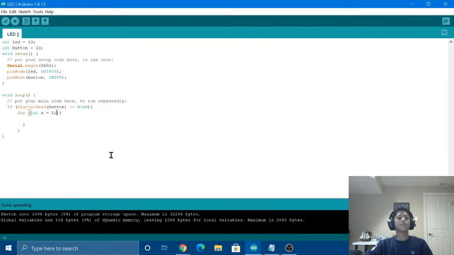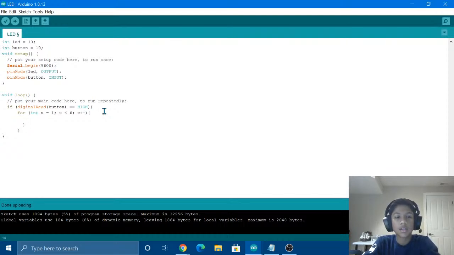So once we've set the starting value, we put a semicolon and we'll set the ending value. We want to run this as long as x is less than 6. Once it's equal to 6, meaning it's run 5 times, we want to stop the for loop. And then finally, we'll type x plus plus. What x plus plus does is it sets x equal to x plus 1, so it basically adds 1 to x. So now we've finished writing out our for loop.